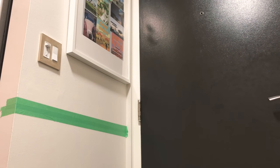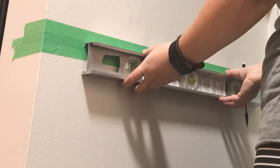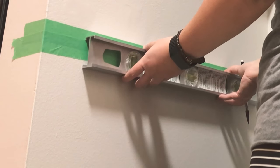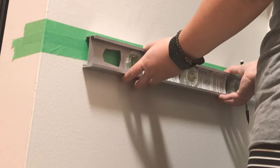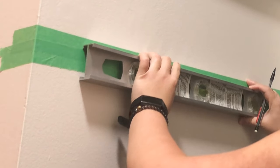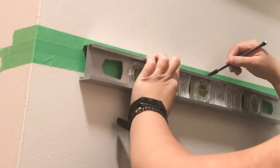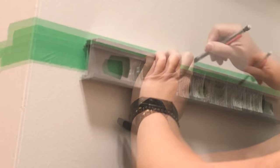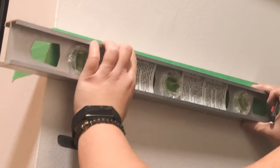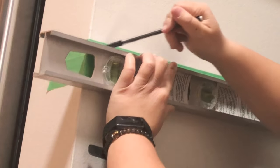So once I've eyed everything out in terms of the height of where I want the shelf to be, I grab my leveler. And here's my little trick, as you can see here. I level everything out with the leveler and then I draw on the tape. This would always guarantee that I have a straight and leveled shelf or hooks or whatever you put onto the wall without leaving a mark. Because at the very end, once I'm done, I rip off that tape and all you see are the holes that you put in the wall.